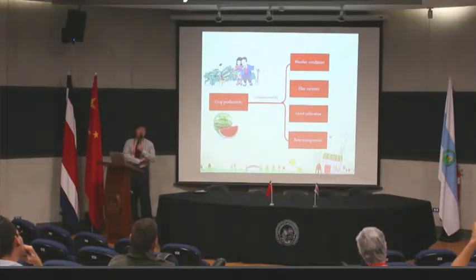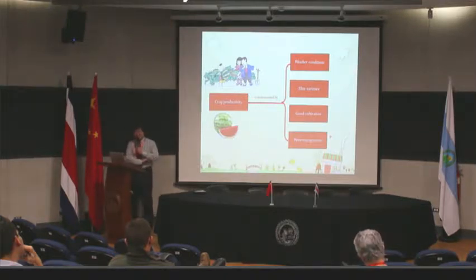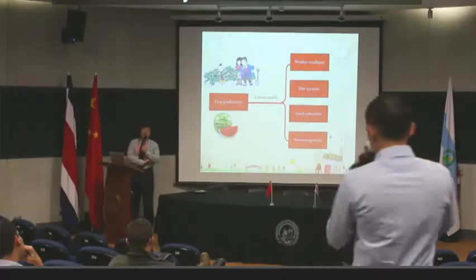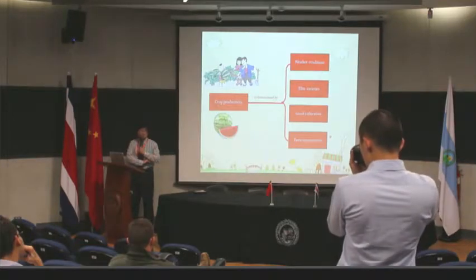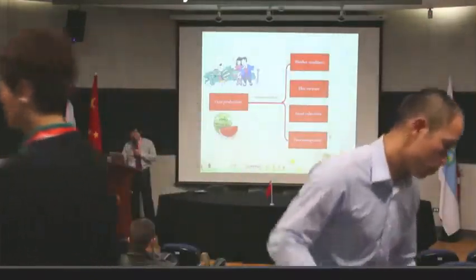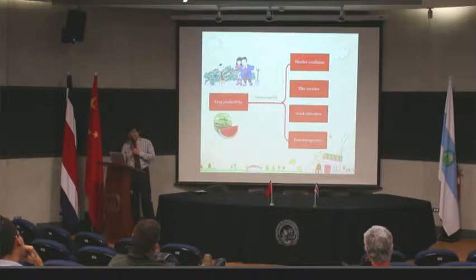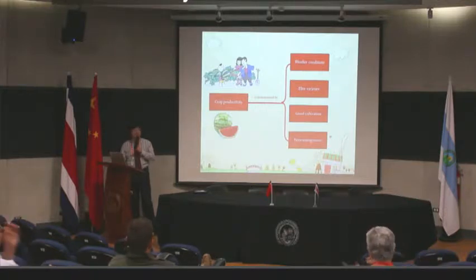And for all crops, not just watermelon, the productivity or the average yield is determined by many different factors. Firstly, the weather conditions, because as you can remember, in that map covering all the watermelon production countries, there's no watermelon produced in the very cold regions in Russia, because the temperature there is not suitable for watermelon to grow. So firstly it is determined by the weather conditions. And secondly, it's about the varieties, which we've already covered something of this morning. A better variety will give a higher yield. And thirdly, good cultivation.